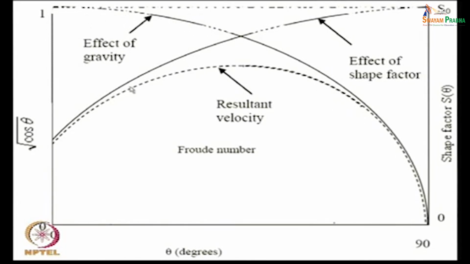Gravity changes in this particular fashion. There is an opposing effect, due to which the resultant velocity profile is as shown. It is maximum around a range of 40 to 50 degrees, and lower for vertical and for more horizontal cases. So, this is the way in which inclination affects it.